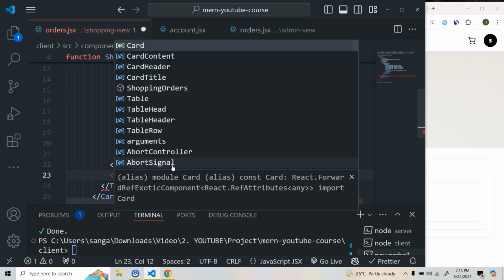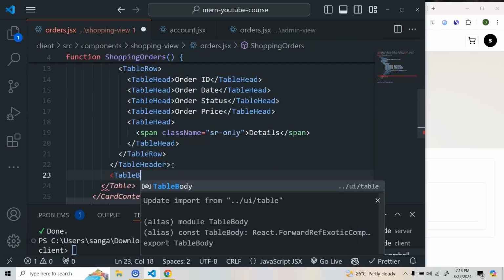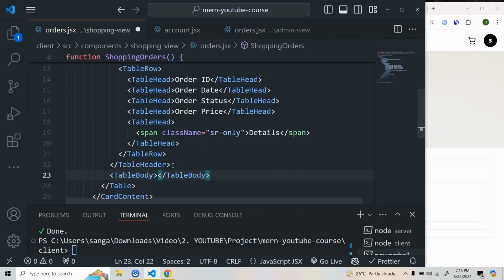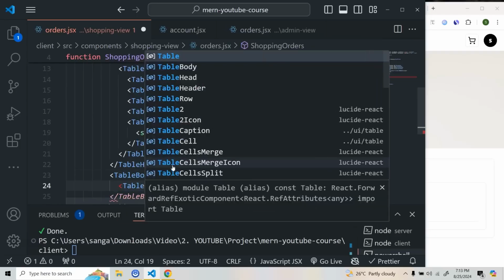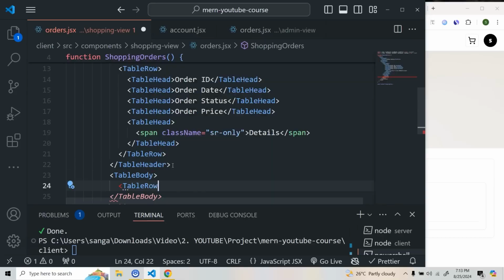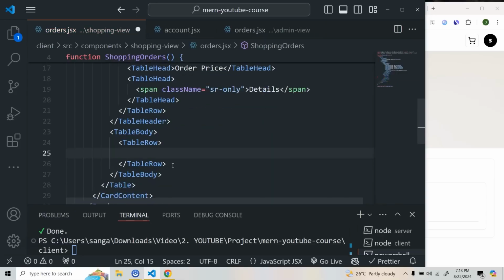So once the header is done, we are going to take the table body. Inside table body again you will be having the table row. For each and every table row we are going to have the data, and then at the end we'll be having the order details, and on click of that we are going to render the dialog that we need to show. For now we'll keep this very simple.